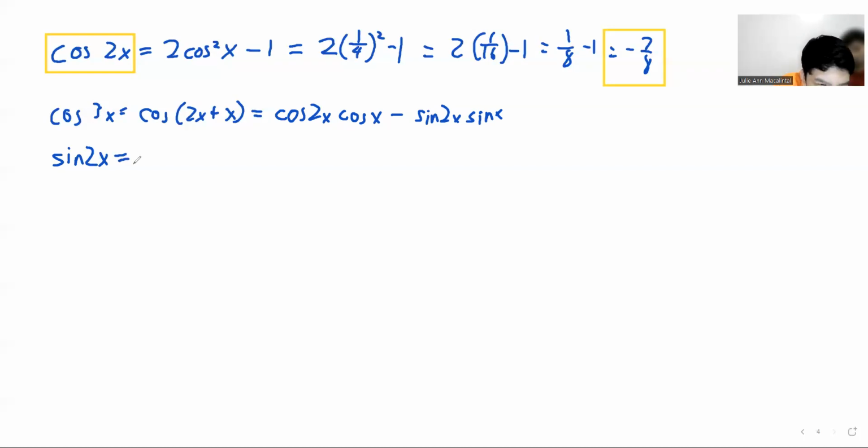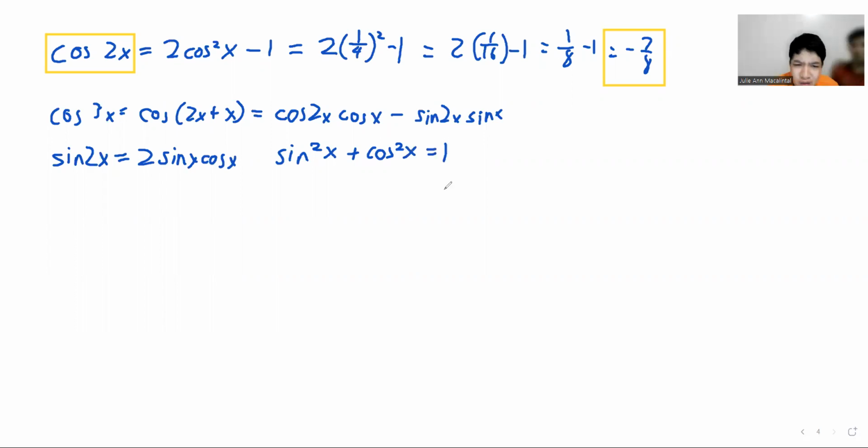So this is equal to 2 sine x cos x. Yes, so we know it involves cosine x, but we still need the sine x. So we find the relationship for sine x, and that is the very convenient sine squared x plus cosine squared x equals 1. The best Pythagorean identity there is. It's used almost everywhere. So now we have a direct correlation.